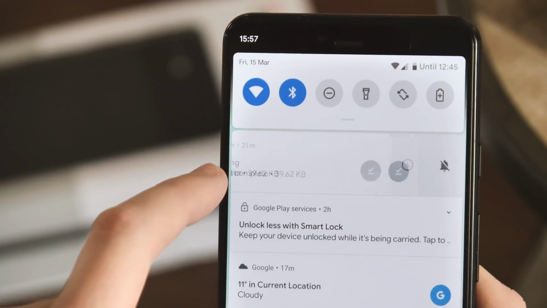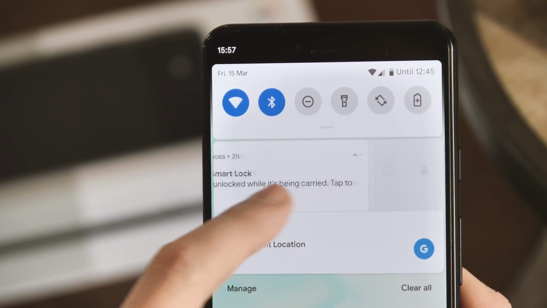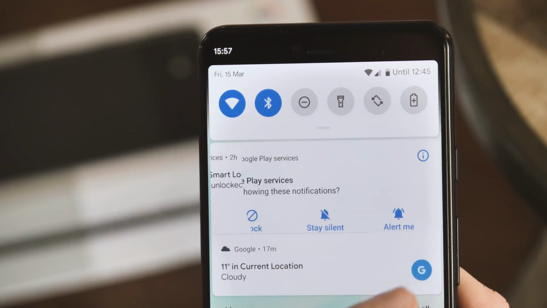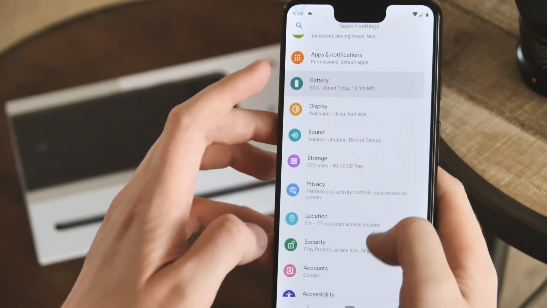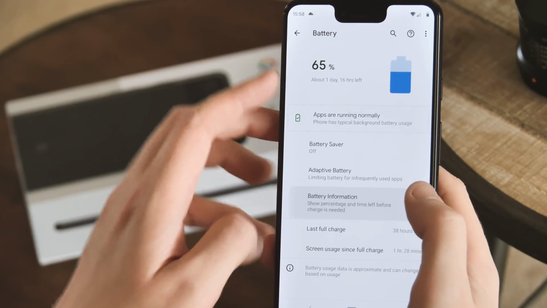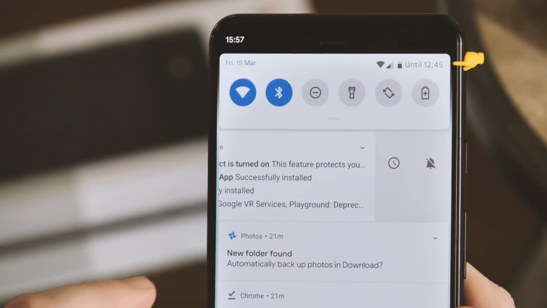The notification shade itself is also getting a bit smarter in Android Q. To prevent accidental swipes away, you can now only swipe right to dismiss notifications. Swiping left lets you access notification settings and snooze options that were introduced a couple of versions ago. And if you enable the option to show battery percentage in your status bar, then the quick settings area will then show your estimated remaining battery life up top.